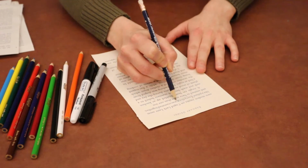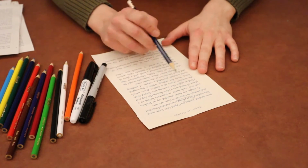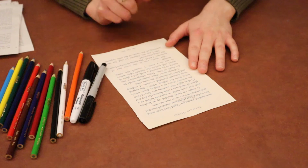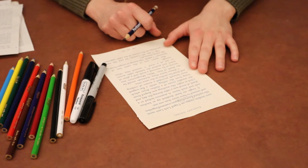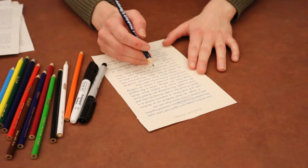So what I'm going to do is scan the page here, and I like this word, everything, and let's see. So you're just going to go through and eyeball and see if there are any exciting words that stick out to you, and that way you can get an idea of maybe what you want to write your poem about.